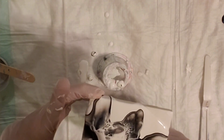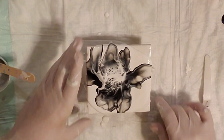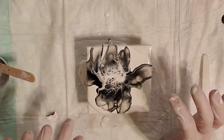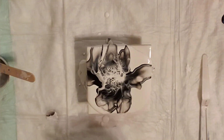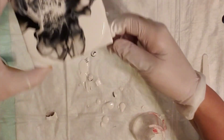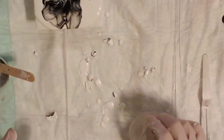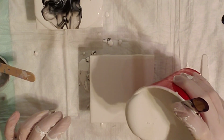I'm going to do one more. Okay. As you know, we're going to set this aside for a few minutes and let this rise. I think actually what I will do is go ahead and pour the next one while this one is rising to the top. All right. Let's just jump right into it. Let's do one with a black topper.